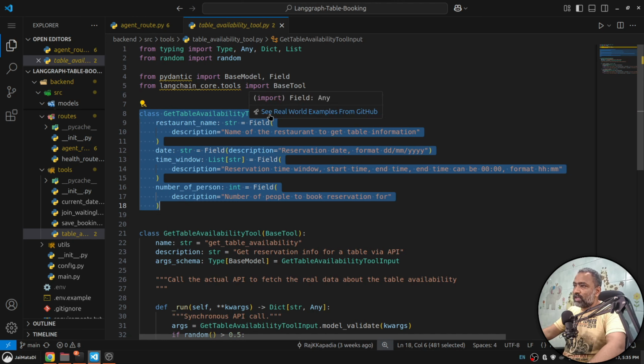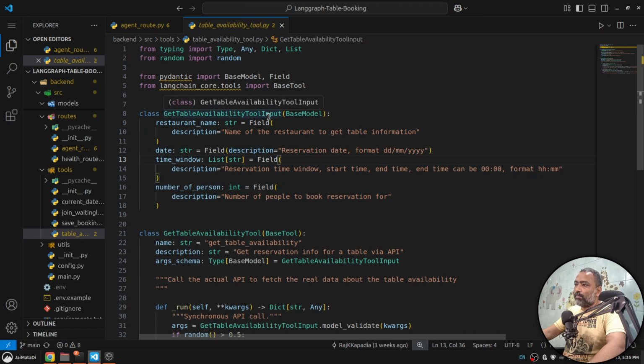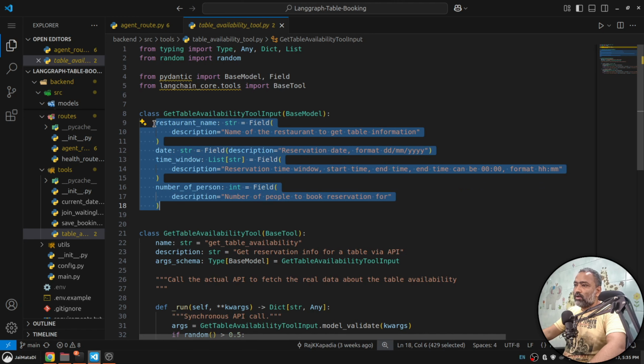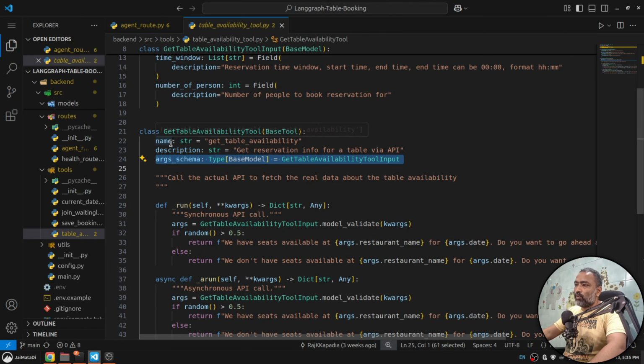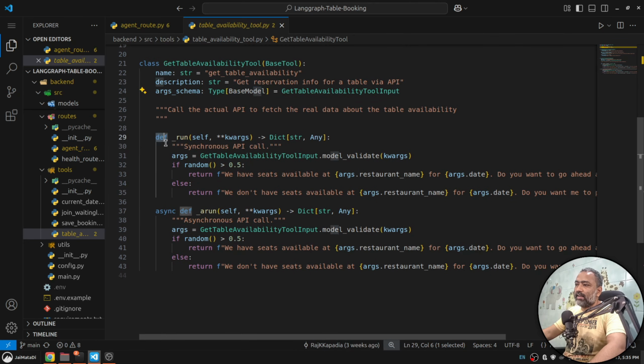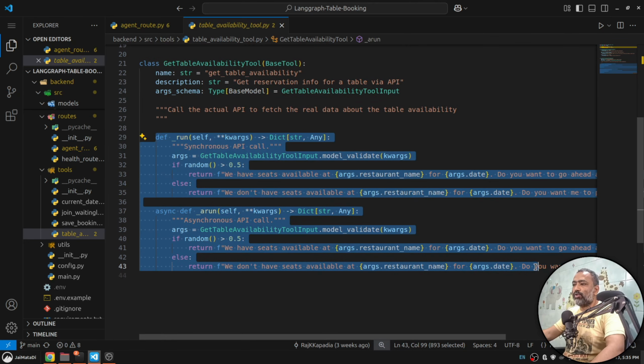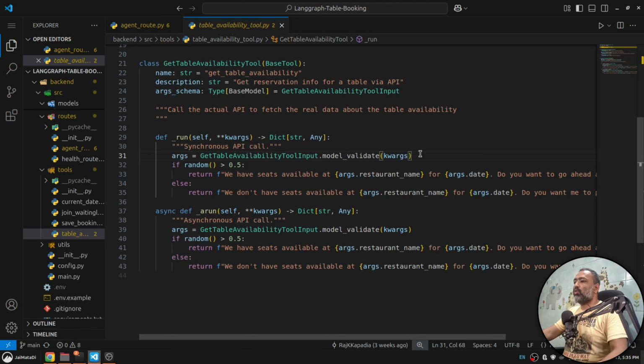Those go into the input Pydantic model, and you need to provide the description so that the agent understands what kind of variable it is. Then you create the tool, you provide the argument schema, the name and description. Then again it has run and asynchronous run. Here obviously you are calling your own APIs or any third-party APIs to fetch real-time information.